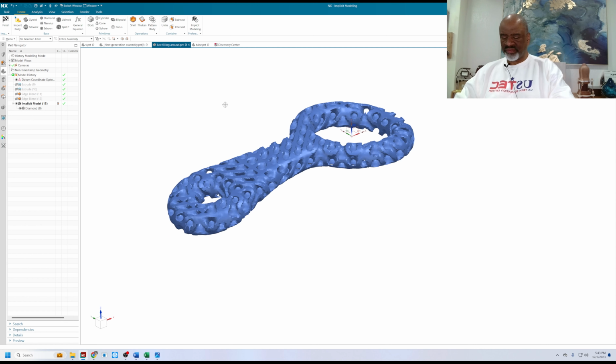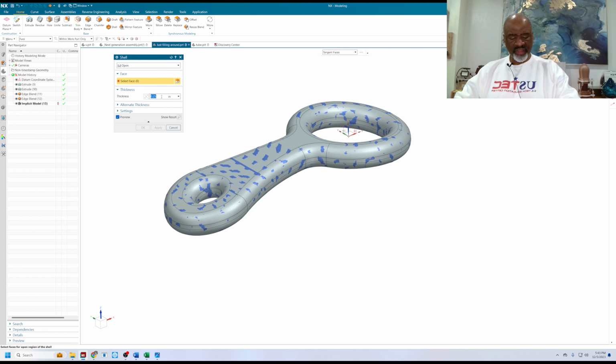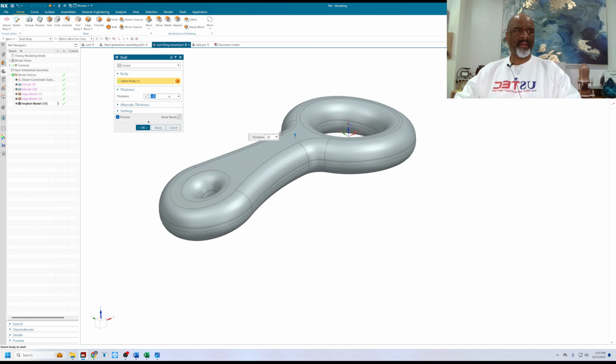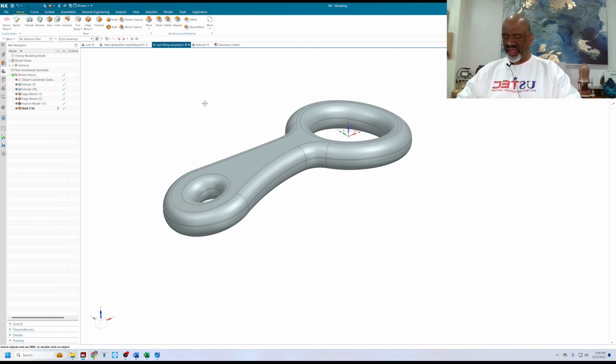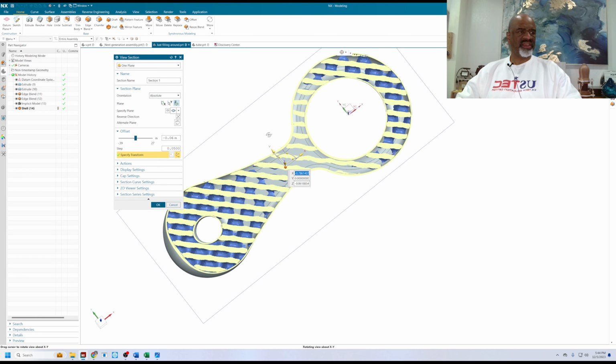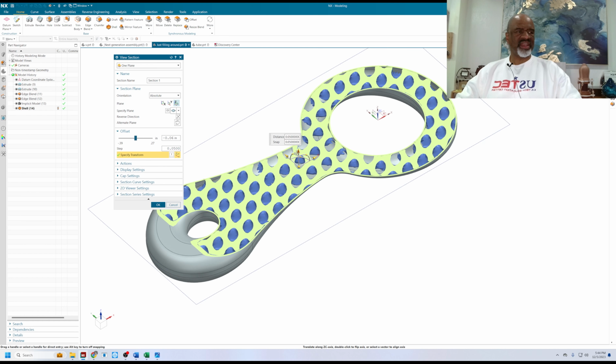And what I might do next is take this and get out of the implicit modeling and do a shell with a negative number, minus 0.05, and do a closed. So I'm going to shell that little piece of geometry, make it a little bit thinner, 0.01, so say okay. And so now what I have, if I say Control H, is a hollow piece of geometry that has this nice core.